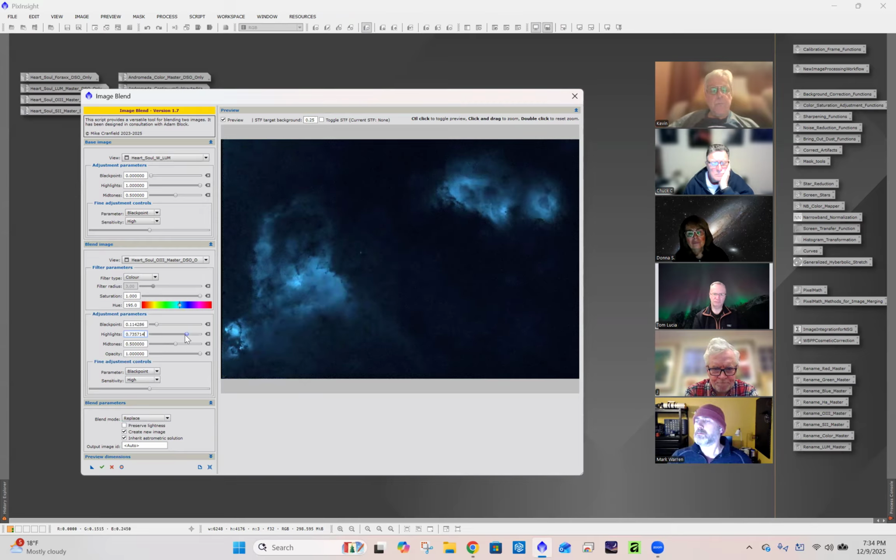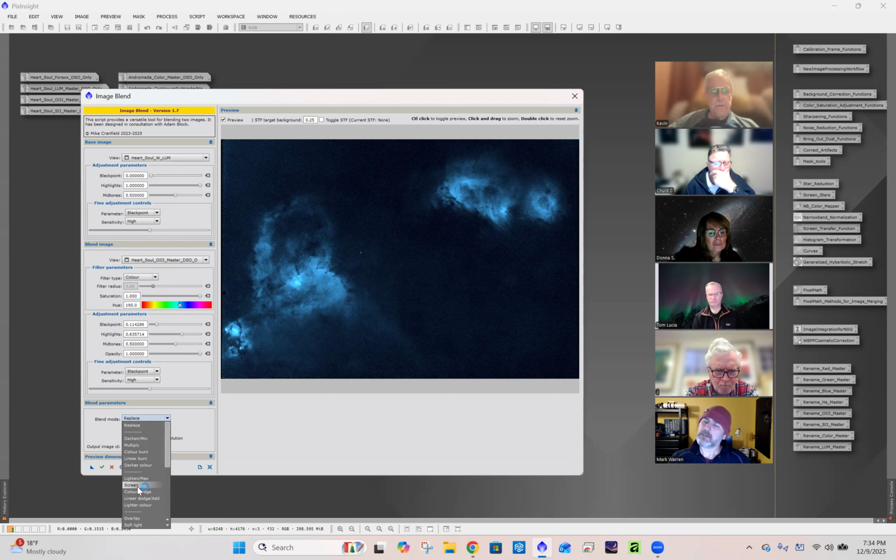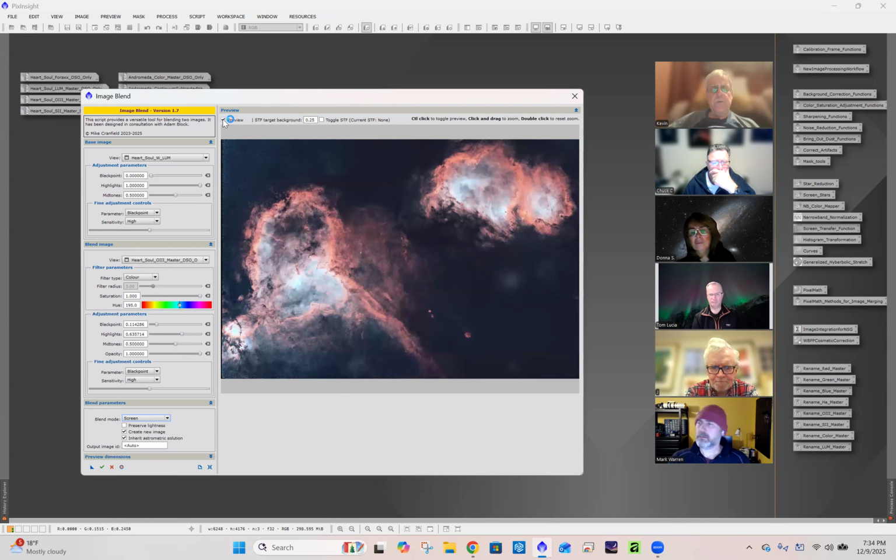You can see now I'm bringing that out, getting a little bit brighter. Now we can change this back to screen to see what it looks like in the blended image. And you can see, if I go before and after, that's before, and this is after. You can see how it's starting to bring in more of that blue.